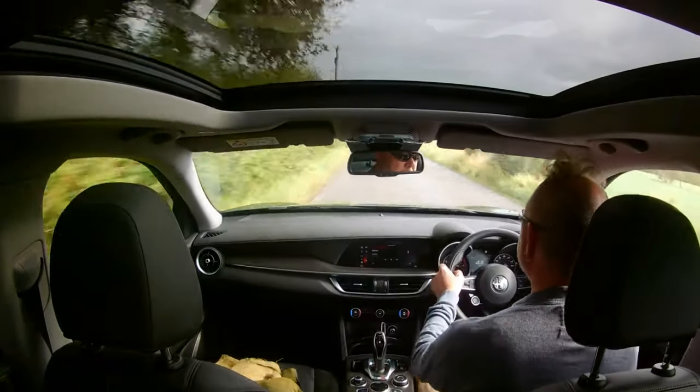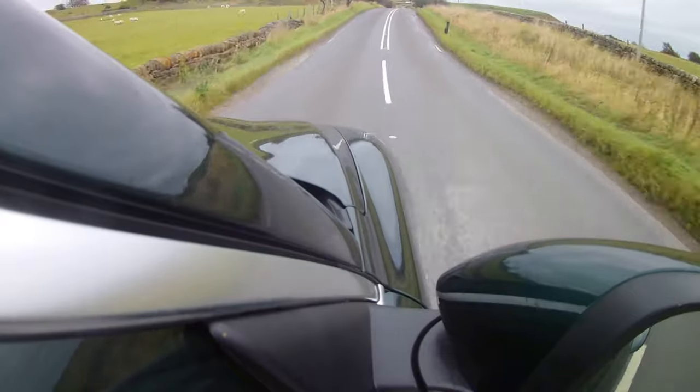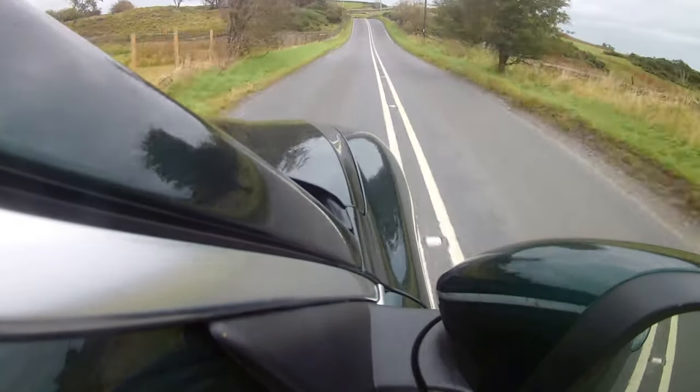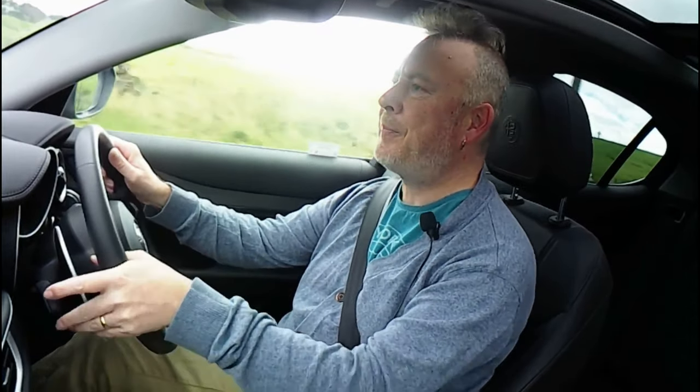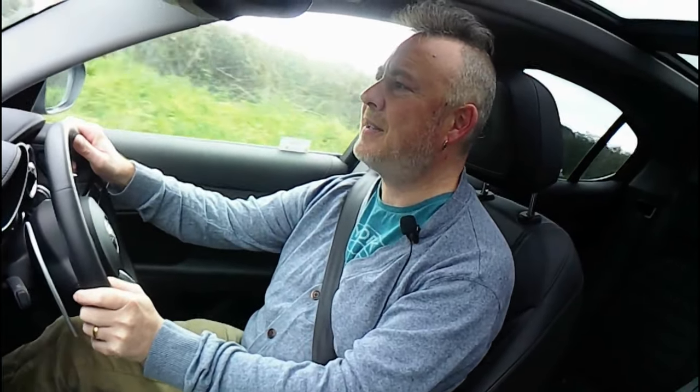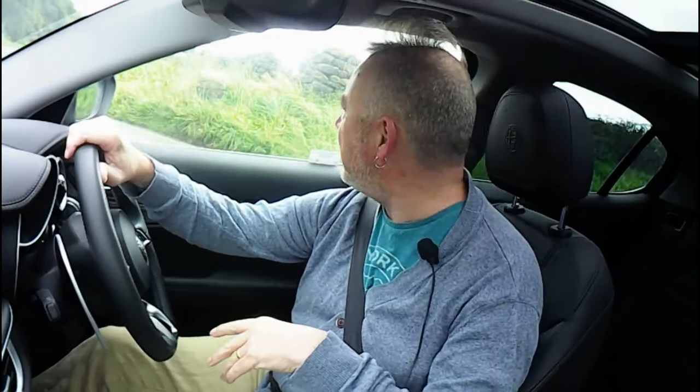You don't buy an Alfa Romeo just to potter around town or to the shops and back. Alfa have got that just something, that little bit more special, and it's for the drivers, after all. With this model having the Q4 all-wheel drive system, which intelligently shifts the power around to keep maximum grip, you might as well utilize that and stick it in Dynamic.